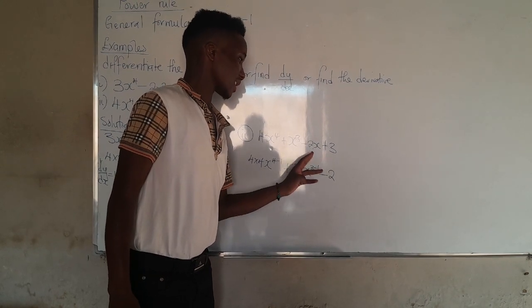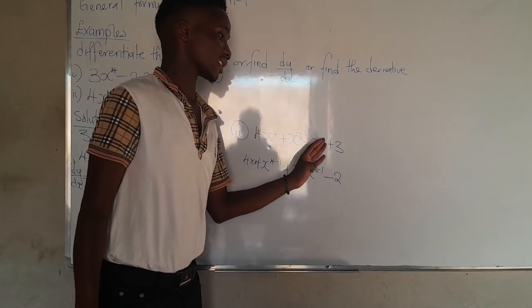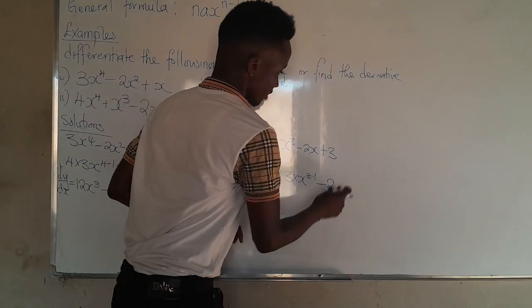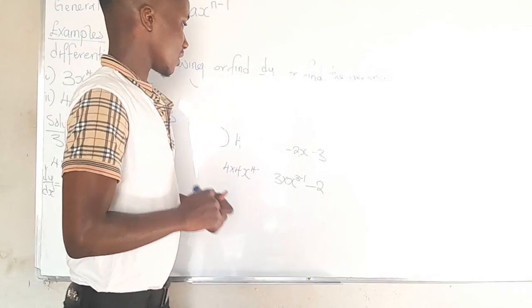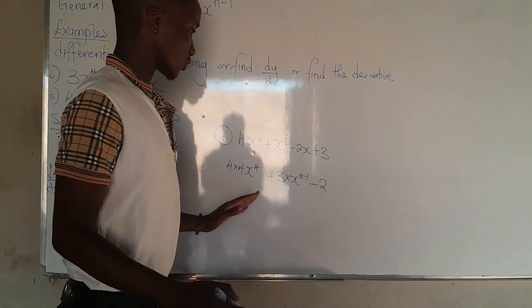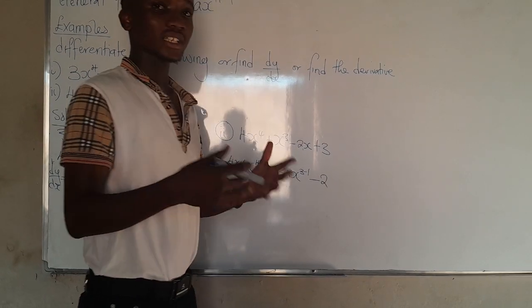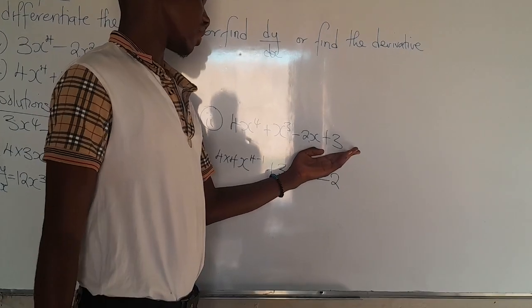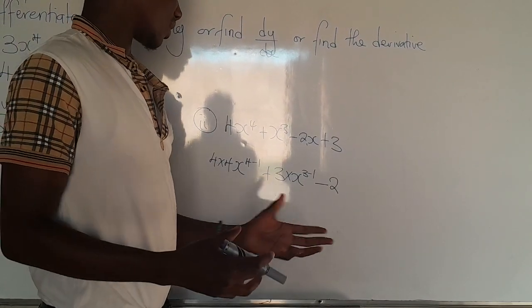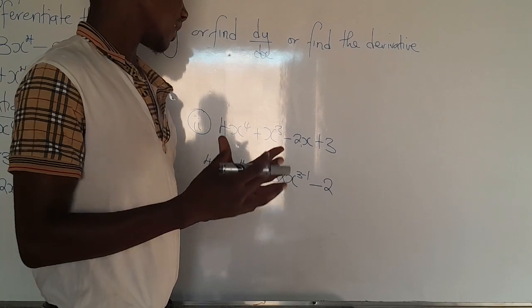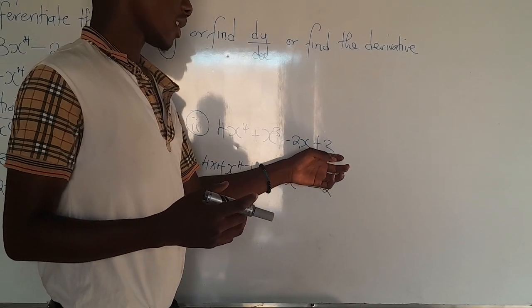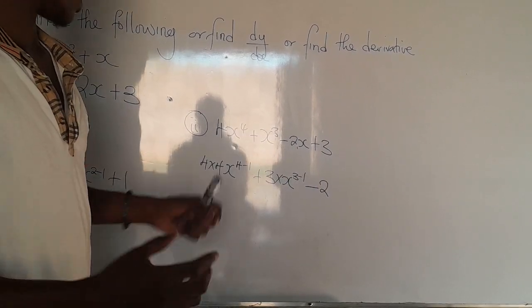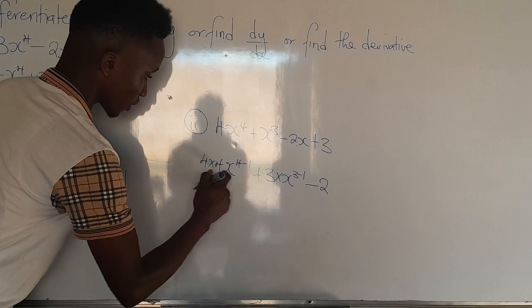So whenever you differentiate a term having x and x has got no power, just know that your final answer will be the number in front of x. Then whenever you differentiate a number that does not have x, your answer will be 0. So what we normally do to make things faster and easier is, when you meet a number, we call these constants. They do not have x or any letter attached to them. So whenever you find a number that does not have x attached to it, just know that your answer is 0 and just leave it out. Proceed with what you are remaining with. 4 times 4, which is 16.